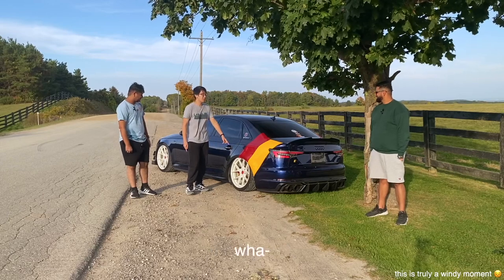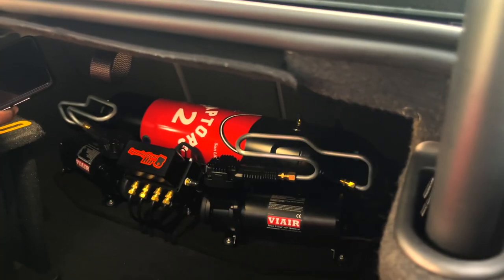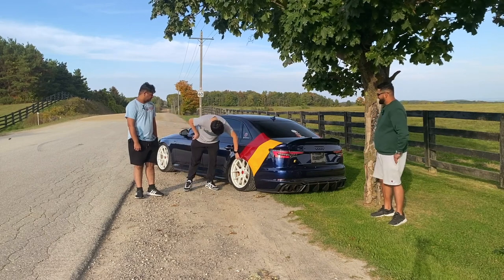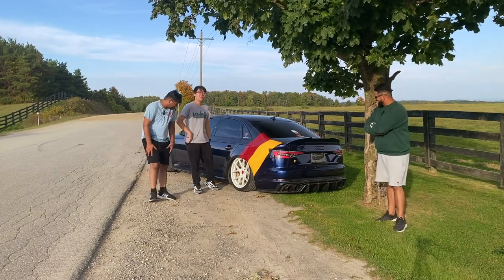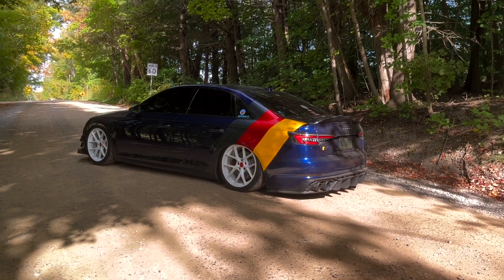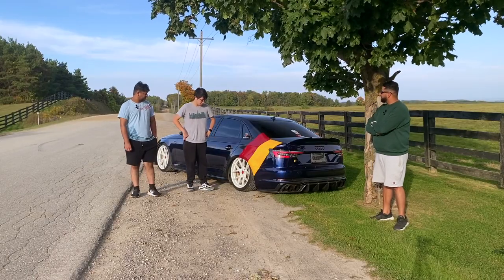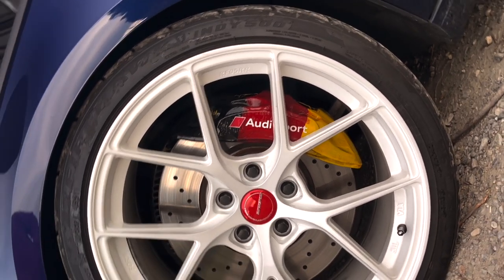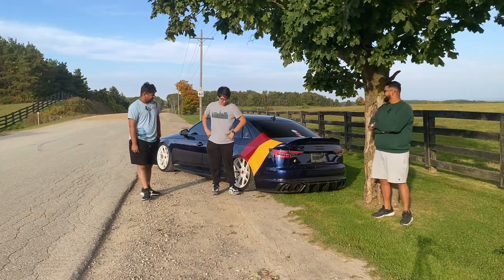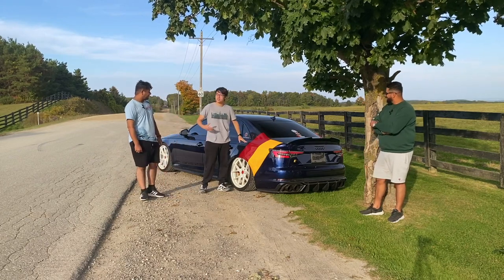The car is on air bags — a full kit by Squeaky Clean Air. It just goes well on German cars. The German flag theme runs throughout: the steering wheel has German flag center stripes, white paddle shifters to match the white wheels, and the brake calipers are German flag as well. It's a consistent theme, though the owner sometimes wonders if it's a bit much.